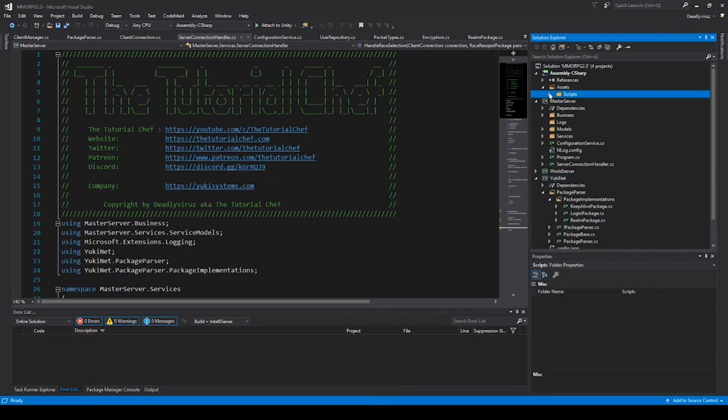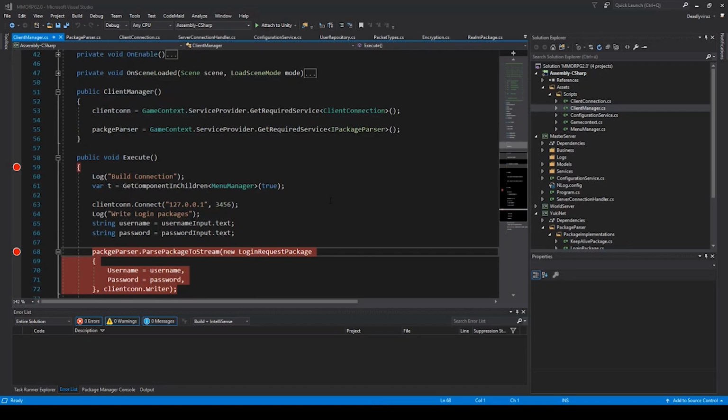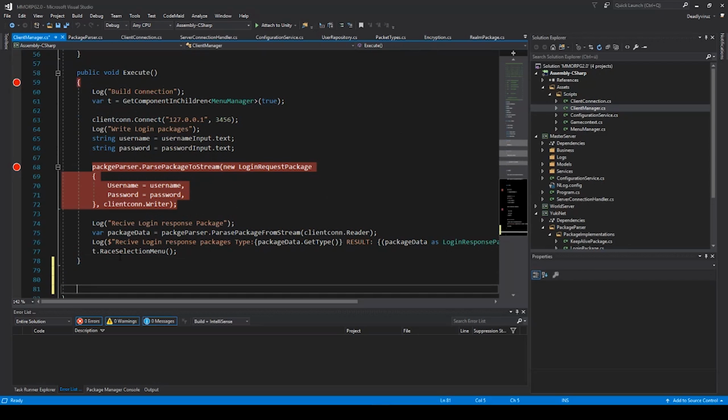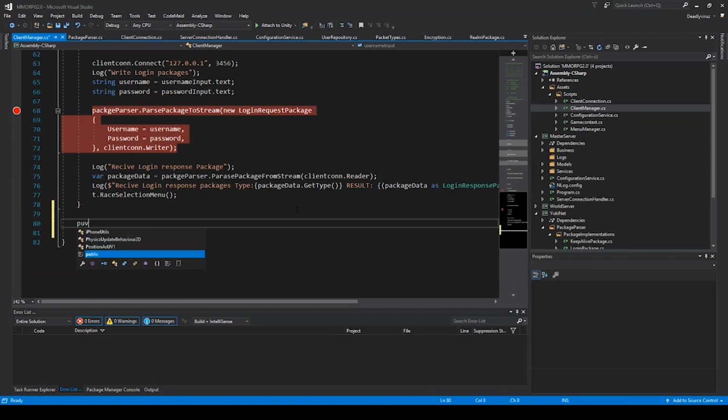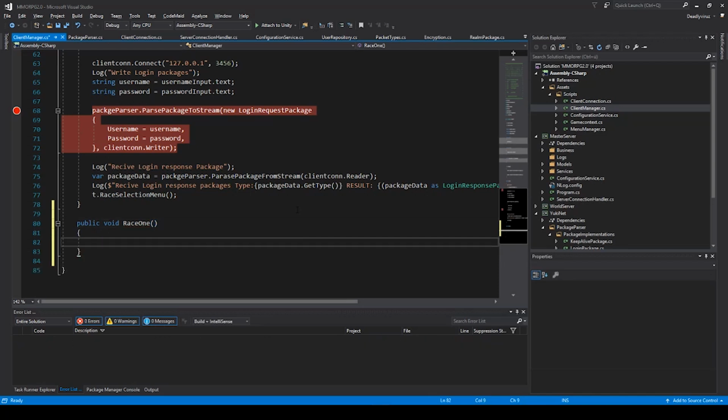But if we open it, we don't have it implemented. Of course we have, and yeah, then we have some stuff we will sort later a little bit, but for a first test I will create a new function in our client manager, and this will be public void race one, because you can do it if you click on an image or something else, you can call this function.